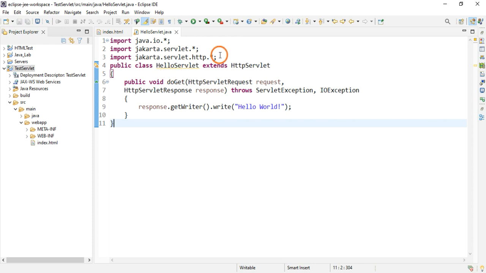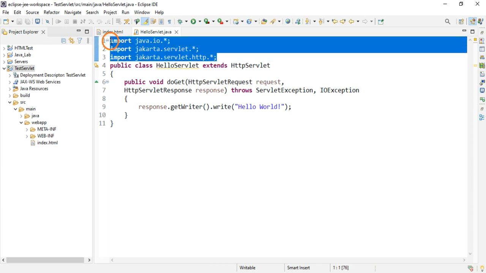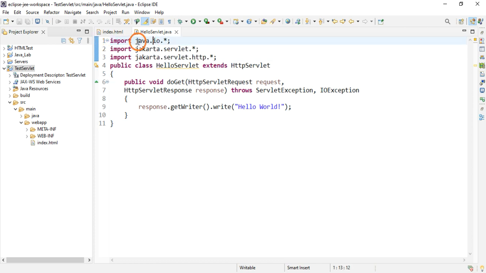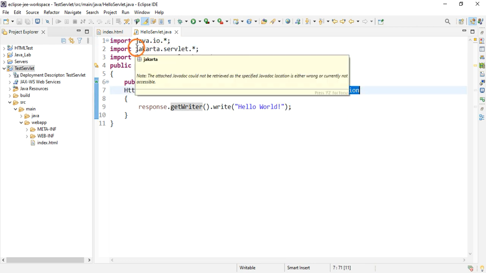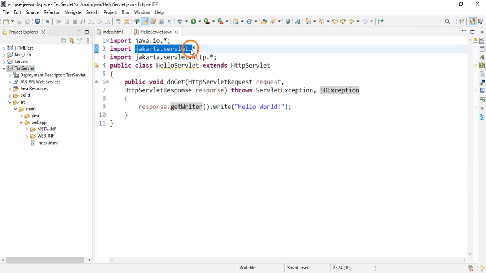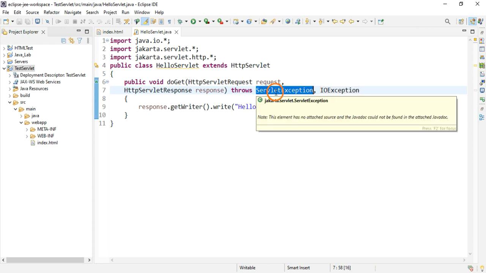There are four packages which are imported. One is java.io, which contains the IOException class. And there is jakarta.servlet, which contains the ServletException class.